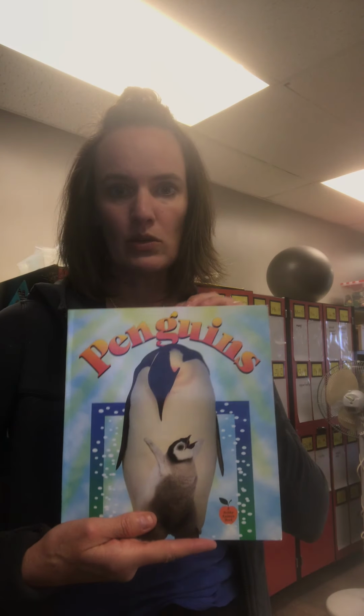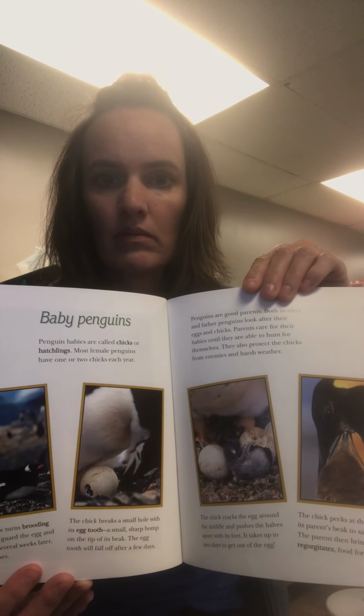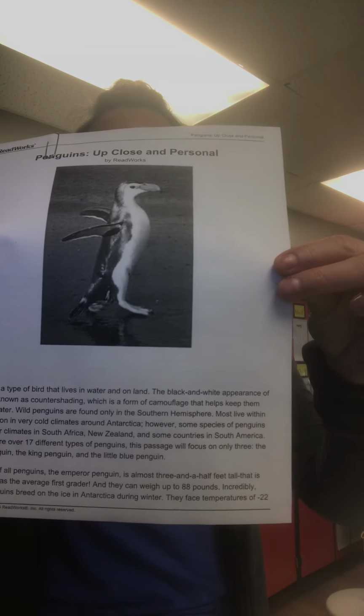Now I've got one more book here. Penguins, with a cute baby on it. Oh, what do you think? Still a lot of words, but I'm going to put that one in the middle. Now I'm looking at my article. This first article I can see has kind of small words. And then look at the second page. Lots of information, which is awesome, but that tells me that it's a little bit harder. So I'm going to tuck that one in the back.